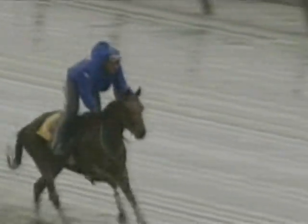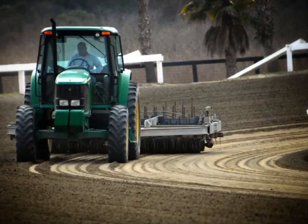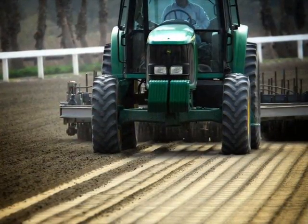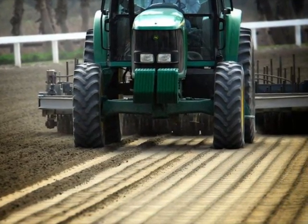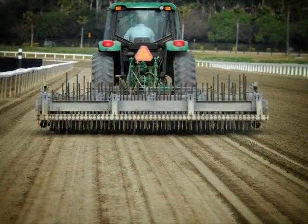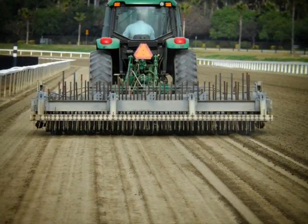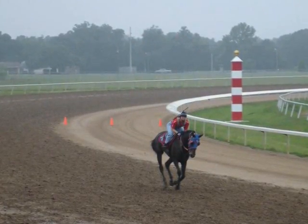This is to protect the inside of the track from being unnecessarily worn and saved for the actual races. For example, if heavy rains have saturated the track, or they're expecting heavy rain, track maintenance workers would tightly pack and seal the track's surface — specifically where the horses race close to the inside rail — so that the rains do not compromise the track's cushion and keep it in the best possible condition in that area. Keeping the horses off this area during training will help it stay intact.